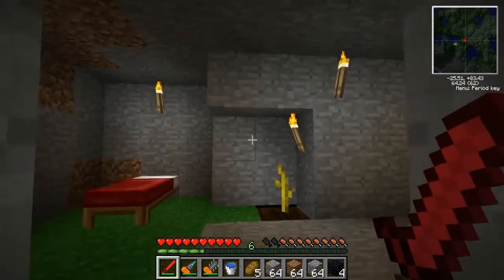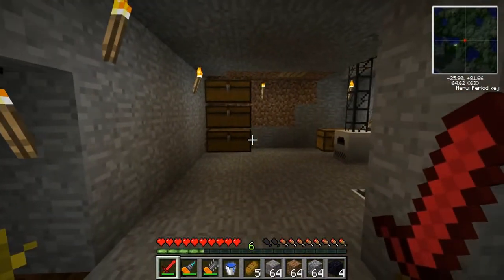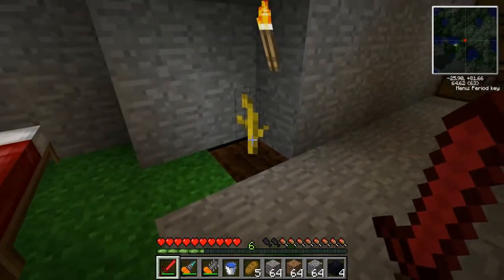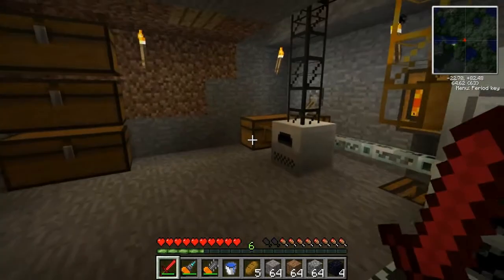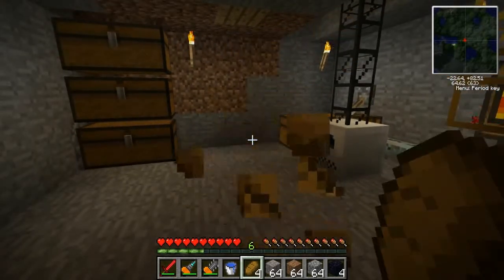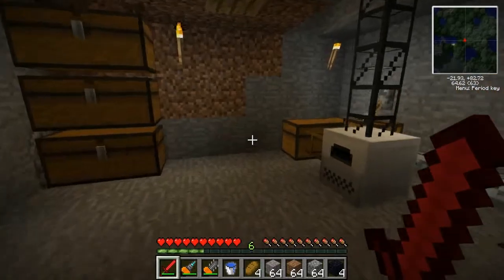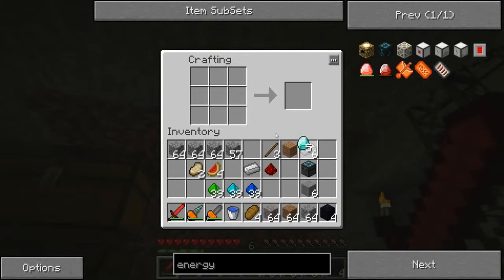Okay, I've got my obsidian. I was just kind of exploring last night. I found an abandoned mine shaft, and I found some pumpkin and melon seeds. So if I ever find a dungeon, I can make an XP grinder and use the potions to kill all the guys instead of whacking them with a piece of bread or something.